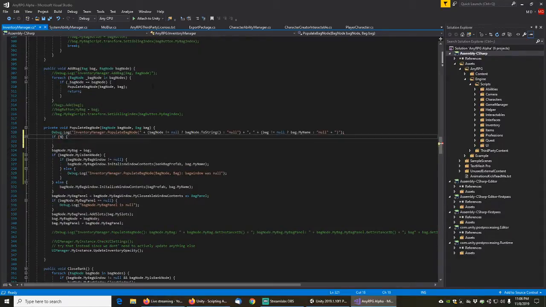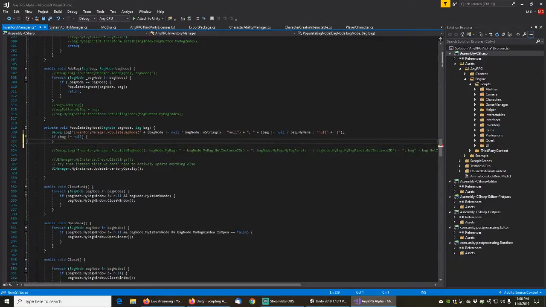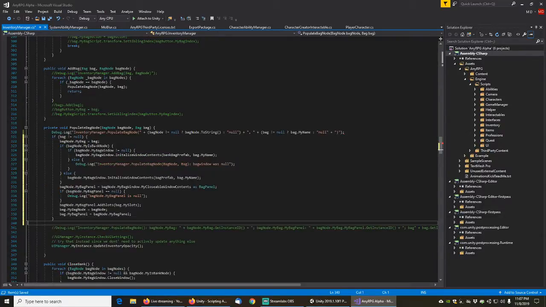So if bag equals null, return. Actually, no, you know what? We don't want to return because there is some stuff in here we want to do. Yeah, that's better. Because we still need to call the update inventory opacity at the end of that.